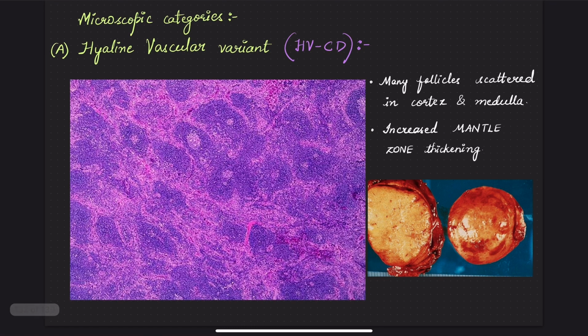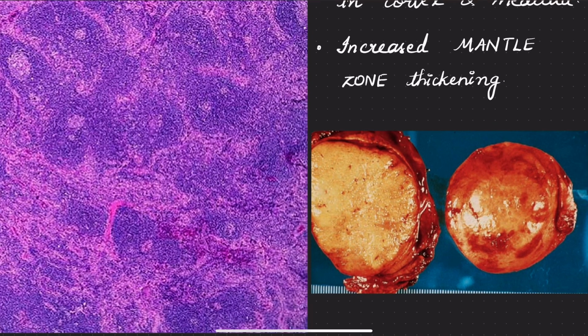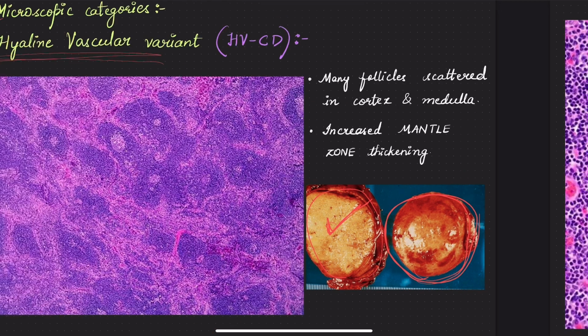So, coming to Castleman disease, it can be categorized based on the microscopic features. The most prominent variant is the hyaline vascular variant. This is the gross image of the hyaline vascular variant. These are round, well circumscribed lymph nodes. On cut section, they are solid. I mean, they do not have any cystic or other component. These are homogeneous solid. Color can vary from gray to light yellow, tan yellow.